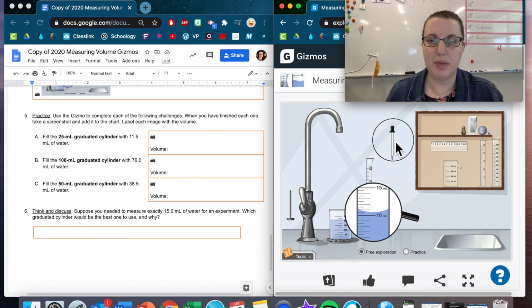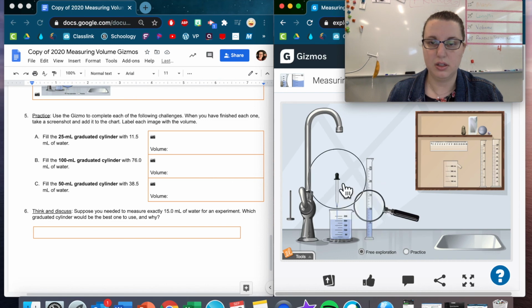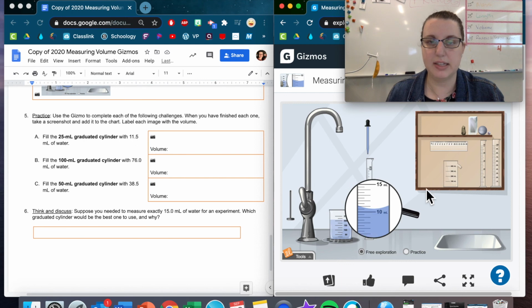So I need to get my pipette again. Fill it up with more water. Oh, I have to empty it. Then fill it up with more water. Okay, I'm gonna bring it over here. Get my magnifying glass again, ready to go. So I need 11.5. So I'm gonna do exactly what I did before. I'm just gonna slowly but surely, I'm at 11. And then you get to that small tick mark at 11.5. So that looks like 11.5 to me.